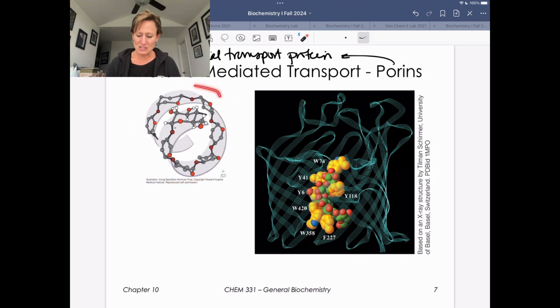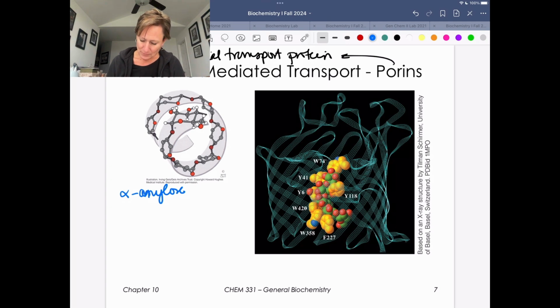Hopefully you remember this is the structure of starch. Remember what starch is. Starch is a homopolymer of glucose, specifically if we're talking about alpha amylose, that's unbranched starch. So it is a homopolymer of glucose that is linked with alpha 1,4 glycosidic bonds. Just a good refresher and reminder of this. So this is alpha amylose.